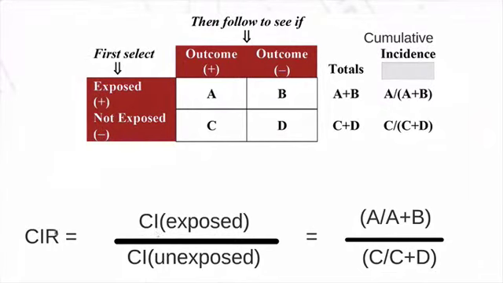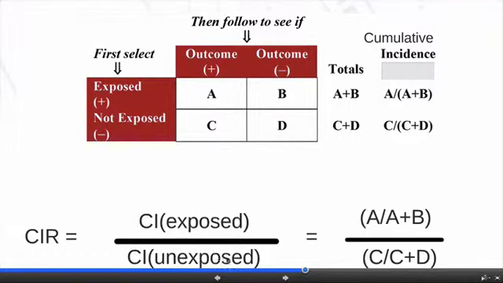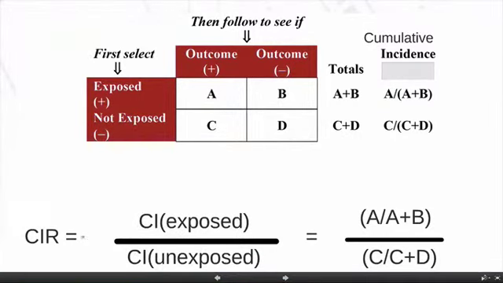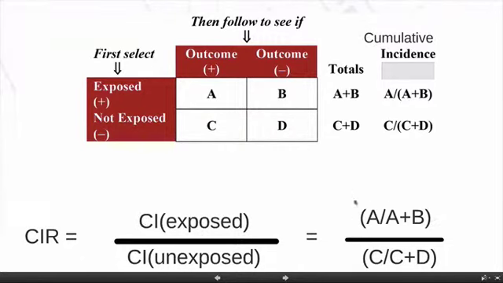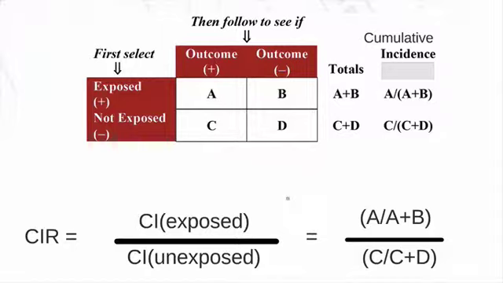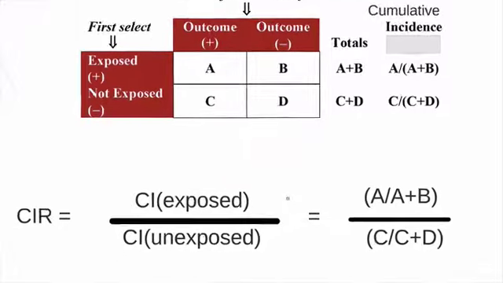What do we do to calculate a cumulative incidence ratio? We simply divide. We put our cumulative incidence among our exposed group in the numerator and our cumulative incidence of our unexposed group in the denominator. And just be very careful that you always keep it a ratio of exposed to unexposed. If we want to look at this in terms of the letters in our cells, you can see again A over A plus B in our numerator over C plus D in your denominator. What you then have is your cumulative incidence ratio, or sometimes you'll see this called a relative risk. It's the ratio of two measures of incidence.